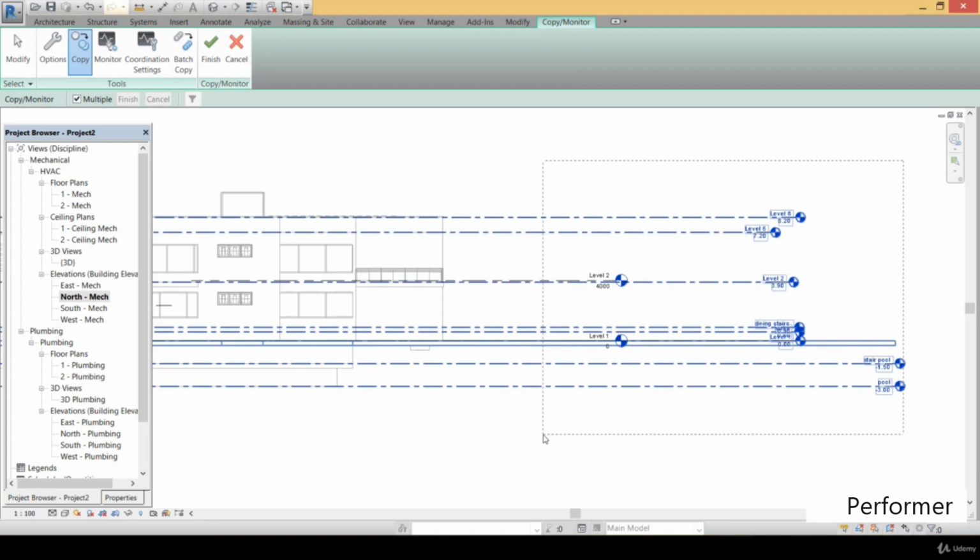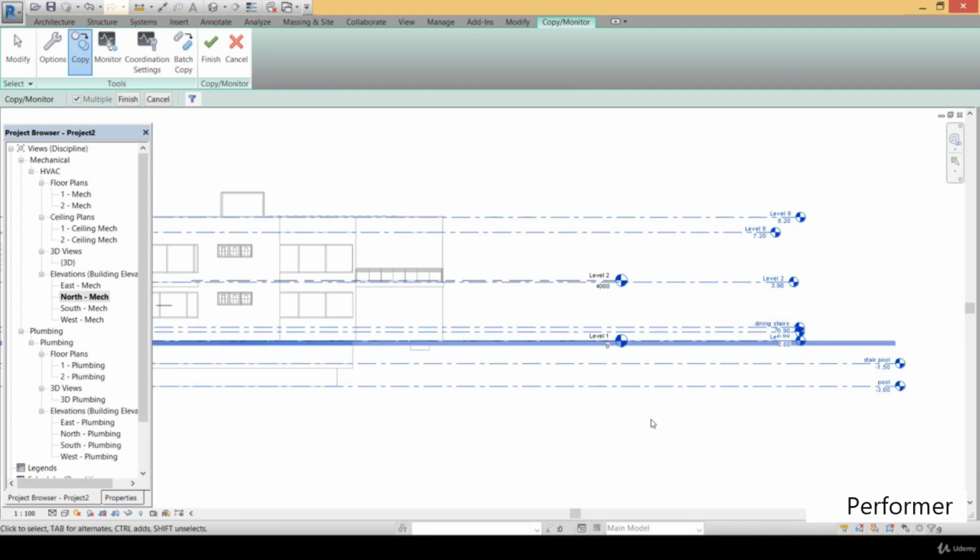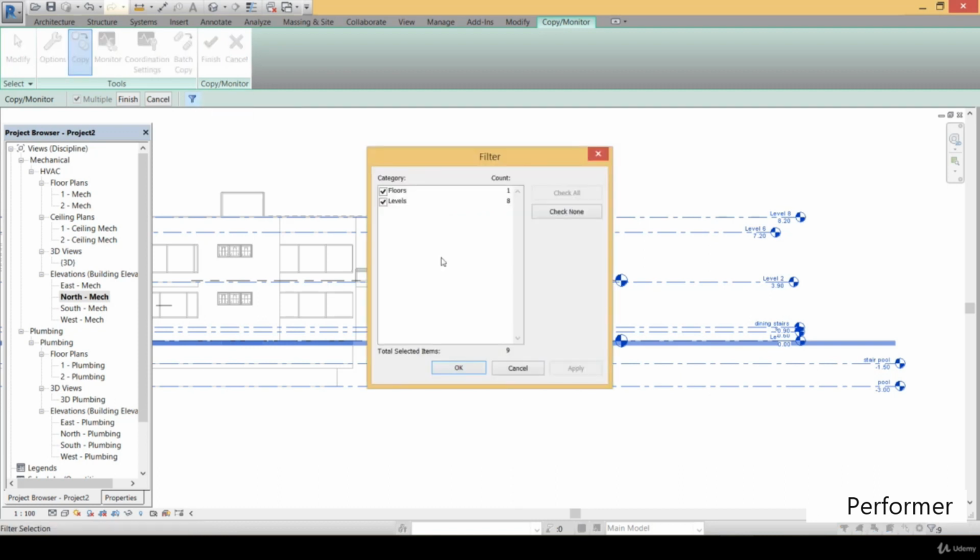So we are selecting all the levels we have with one click, but there is also a part of the structural design that has been selected. But we need to select the levels only, not any part of the structure. So for that, we easily press on this tab here, which is the Filter selection. And then it tells us that we have selected 8 levels and 1 floor. Once we press on this floor to deselect it, we will find that we are now selecting the levels only. In this way, we can cancel any part of the objects that we don't need to select.